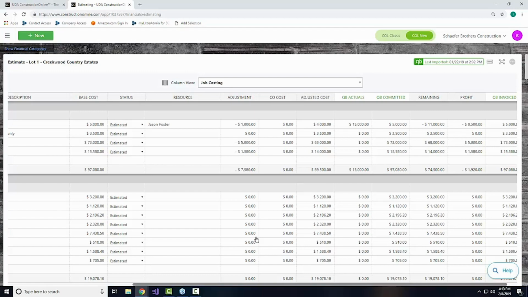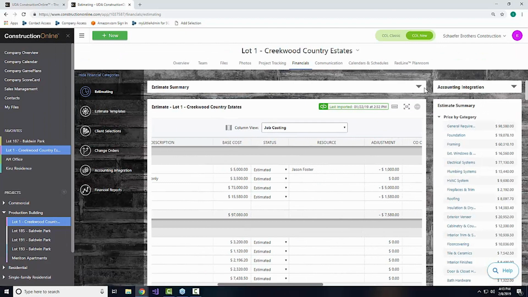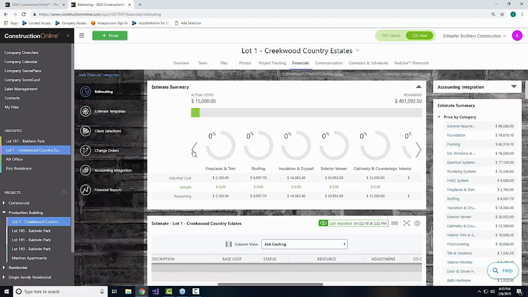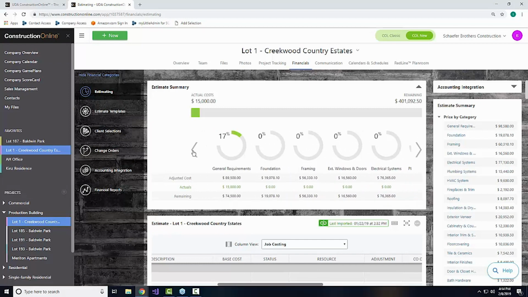And if we go back to our dashboard view, you'll also have a great dashboard similar to what we saw in the very beginning in our company overview, but this time drilled in for this estimate only. So rather than looking at this on a big picture basis for your company, job by job, this drills in a little bit further, looks at this individual job, and then breaks each of those down by the categories that you've set up in your estimate so that you can quickly see where you stand in terms of using up the budget for that individual category. And as it turns out, I haven't made a whole lot of progress yet on this one. Looks like you haven't.